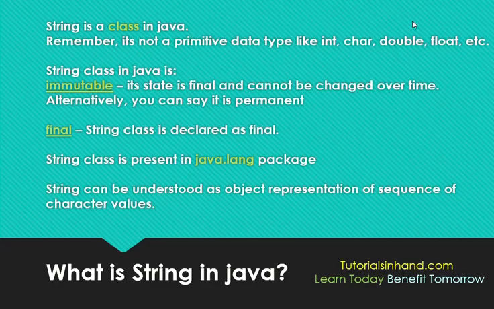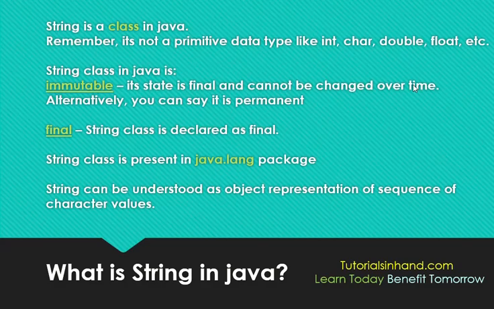So let's start. For now, the important thing that you have to remember is that string in Java is treated as a class. It is not a primitive data type. In some other programming languages, you may have seen that string is also treated like a primitive data type, something like int, char, double, float. But in Java, it is a class, and whenever you create any string object, you will create the instance of the string class, right?